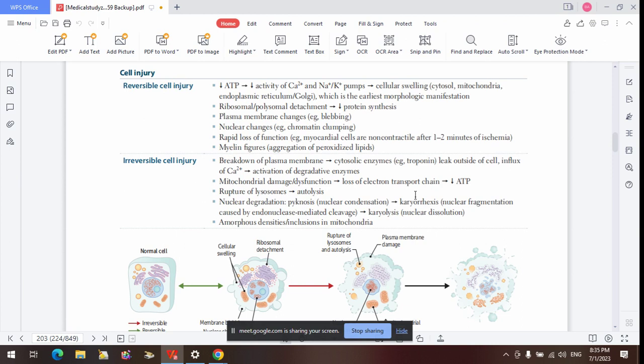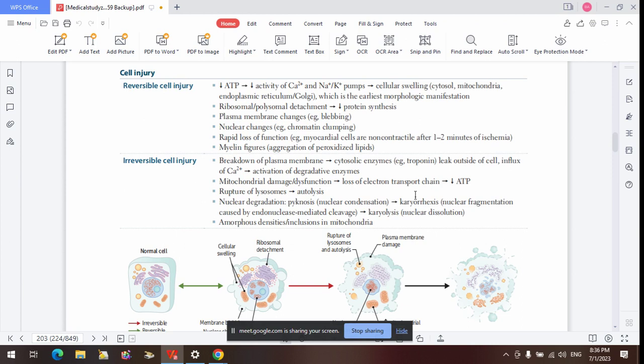And we said the nuclear change that happens in irreversible cell injury occurs in three phases, unlike the nuclear change that occurs in reversible injury, which is just nuclear chromatin clumping. But here we have those three stages: pyknosis, karyorrhexis, and karyolysis. So what happens in pyknosis? There's condensation of the chromatin only. That's the earliest one. The chromatin just starts condensing, and the next thing you start having is the endonuclease enzyme coming in, causing breakage of the chromatin into fragments. So nuclear fragmentation is karyorrhexis. They fragment into irregular forms and they are separated, distributed within the cytoplasm.